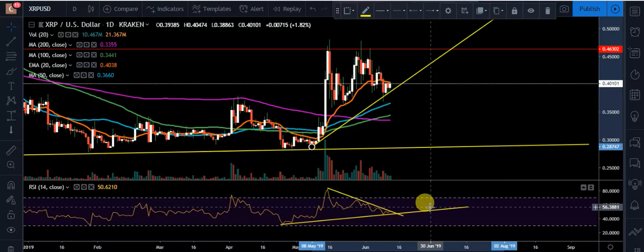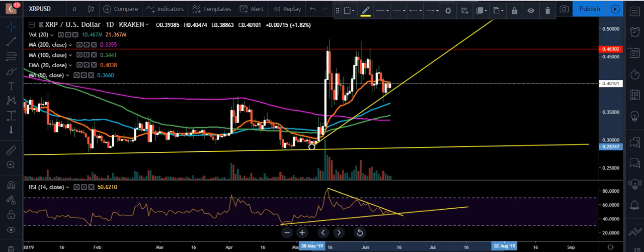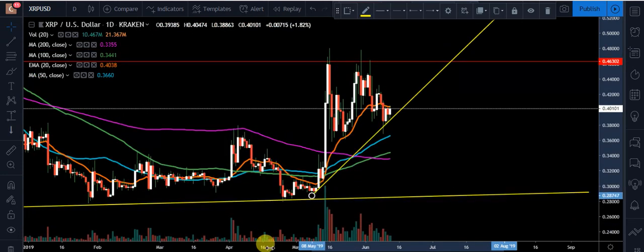If you haven't studied the symmetrical triangle, go ahead into my playlist. I have probably about 35 or 40 videos, and the symmetrical triangle is on there. We're looking at the encyclopedia of chart patterns to identify that symmetrical triangle — I give you all the facts in there. Our RSI right now is at 50, so we are just dead even. We're waiting to see which way that surge of volume is coming — upside or downside. We're going to go through a few more indicators.